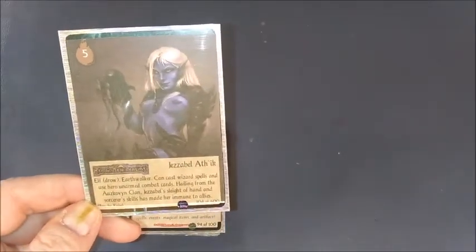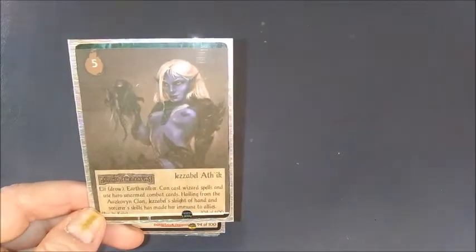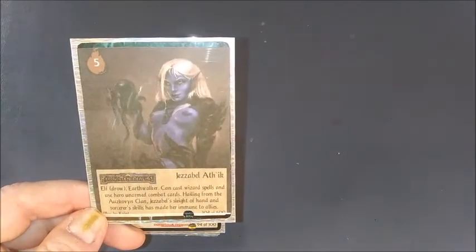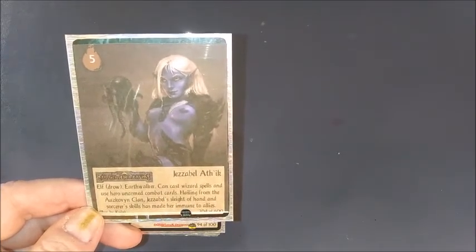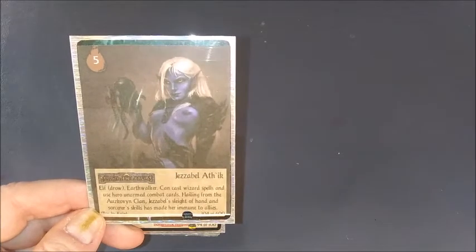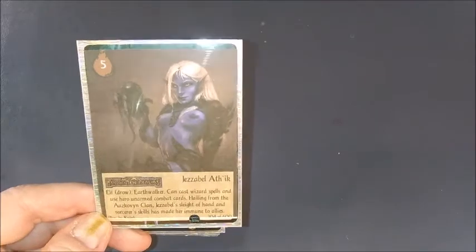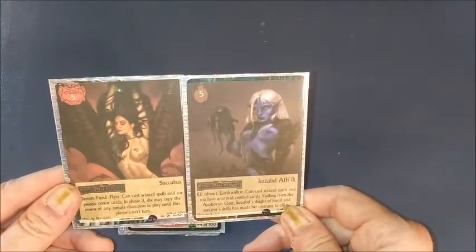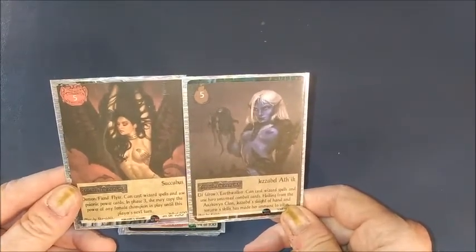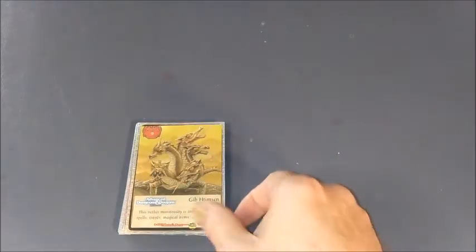Jezebel Athik, another fan card. She's a 5th level thief. She's an elf drow walker. She can cast wizard spells and use hero unarmed combat cards. Hailing from Exalkin clan, Jezebel's sleight of hand and sorcerer skills make her immune to allies. You'll note that she does cast wizard spells. Also, you'll note that the Succubus casts wizard spells. Midnight's very common in our game. I might not be the only one to put Midnight on the table. I don't want to be limited in my ability to cast spells, so I put non-wizard spellcasters in my decks.